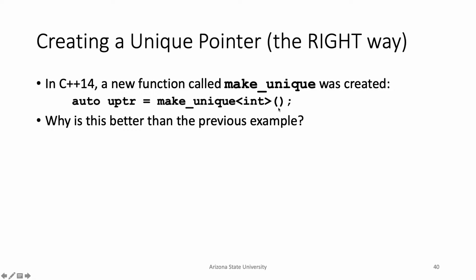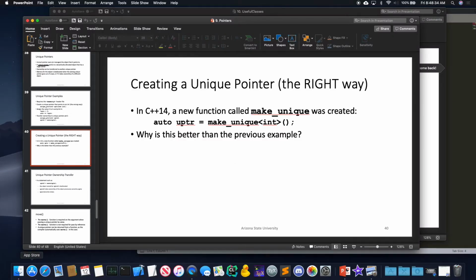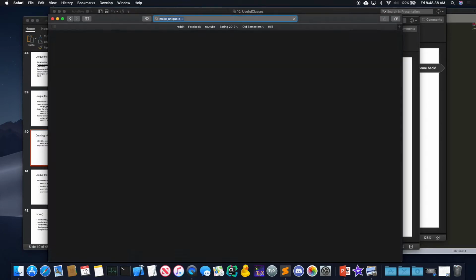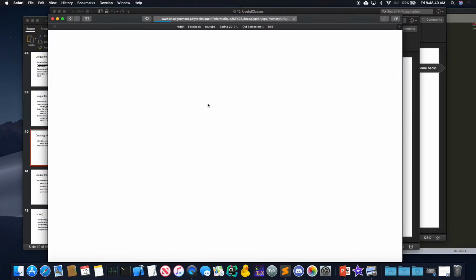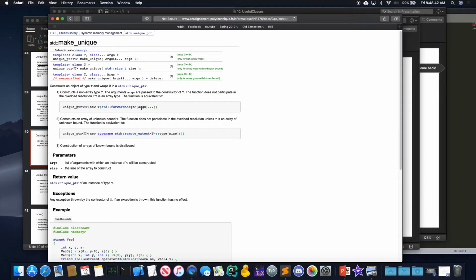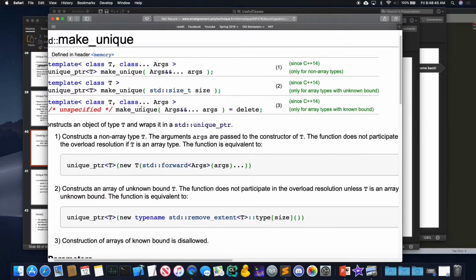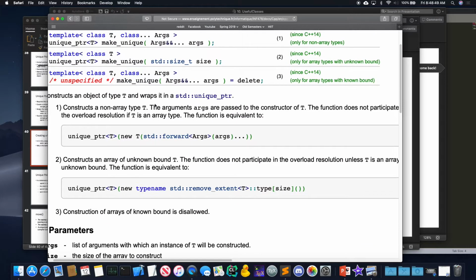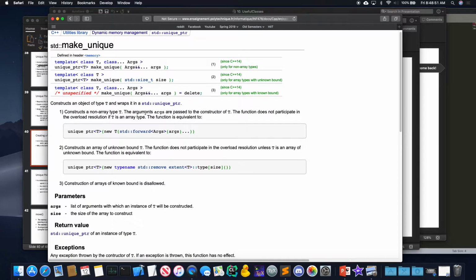So if you look at the function itself, let's actually look up make unique. Oh, it does take arguments. So let's see. Oh, okay. So that's what it does.